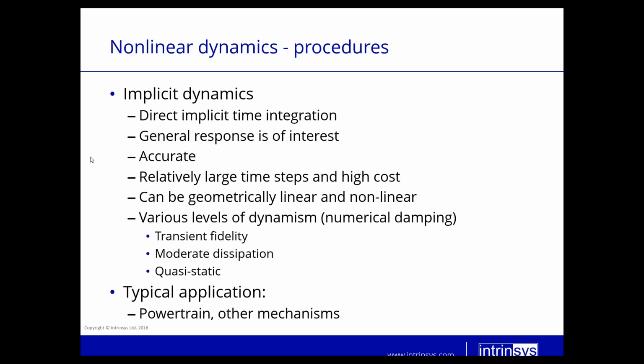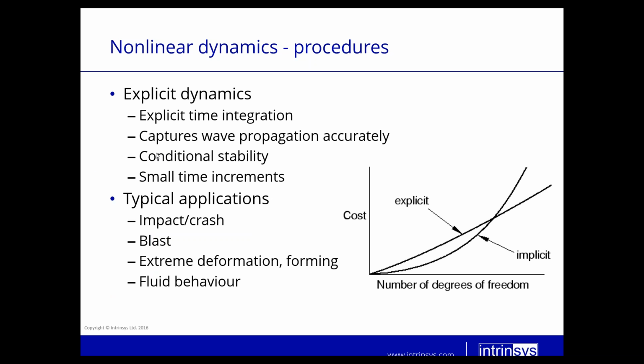Okay, so that is implicit dynamics. Now the next topic is what's the difference between explicit and implicit dynamics. Basically, the main difference is this integration scheme, and the explicit time integration means that you always work out your next increment from the previous one explicitly, so just using a small time increment and the accelerations and velocities.